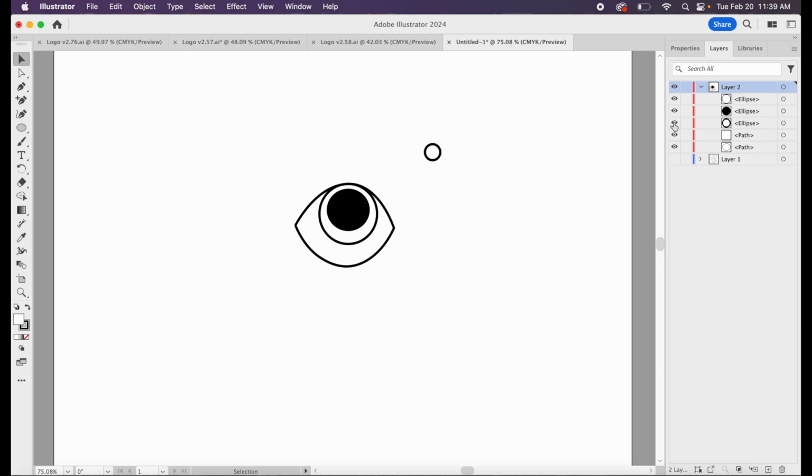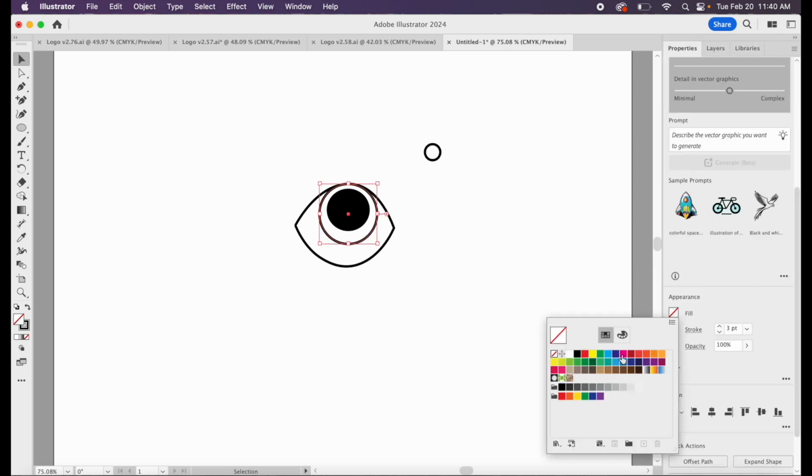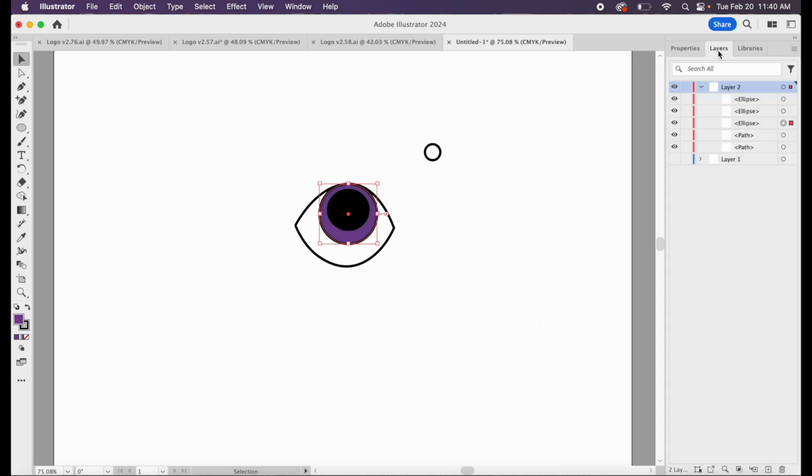Oh, wrong one. So I'm just going to grab and pull this one above this ellipse. Okay. Okay, and I want this ellipse to be above this ellipse. That way the stacking order isn't doing anything funky. Let's give him a purple eye. Why not? I like that. There we go. And that ellipse is ready.